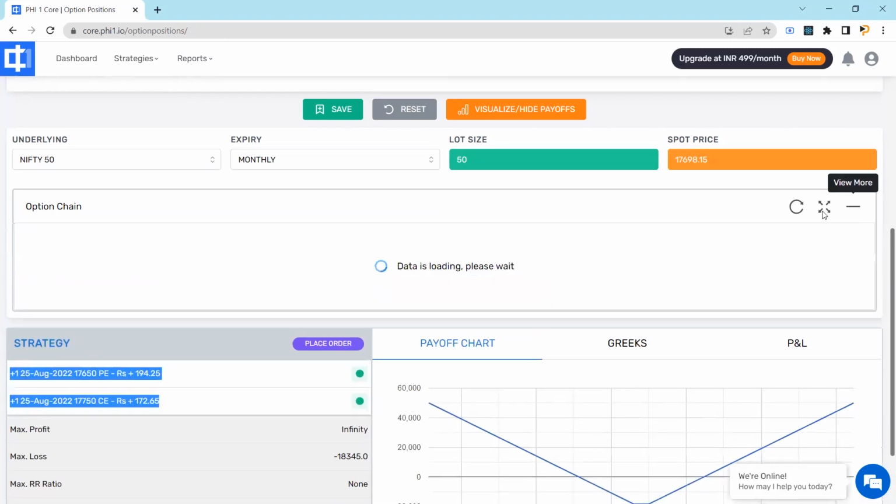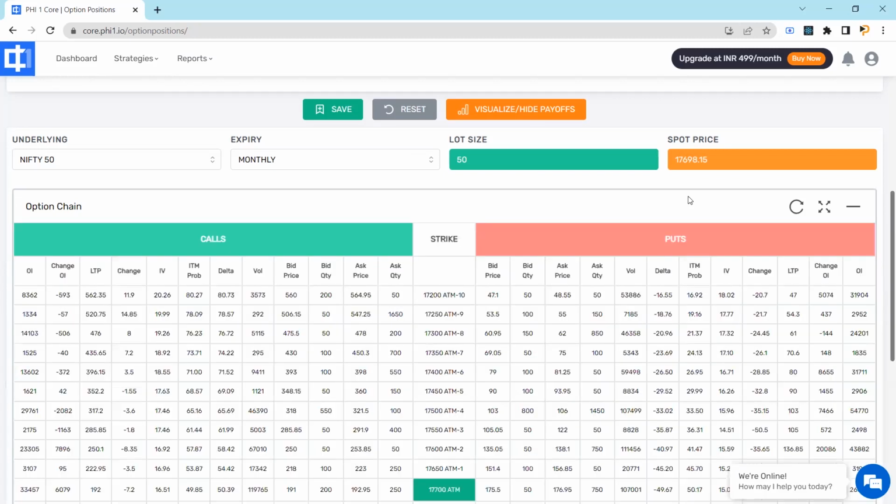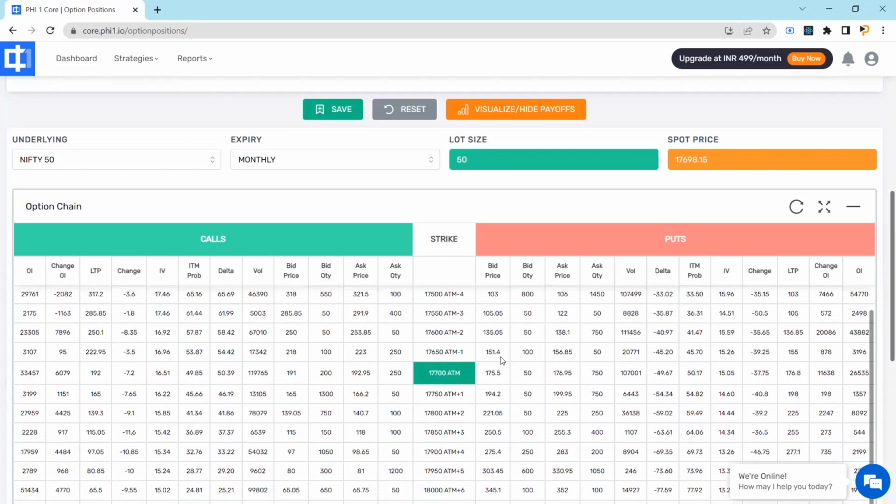And also you do have the entire chain. If you want to look at the full Nifty chain, you do have access to that as well. And we've tried our best to put as much information as we could about what the latest bid and ask prices and quantities are, what's the volume, and so on and so forth, and open interest.